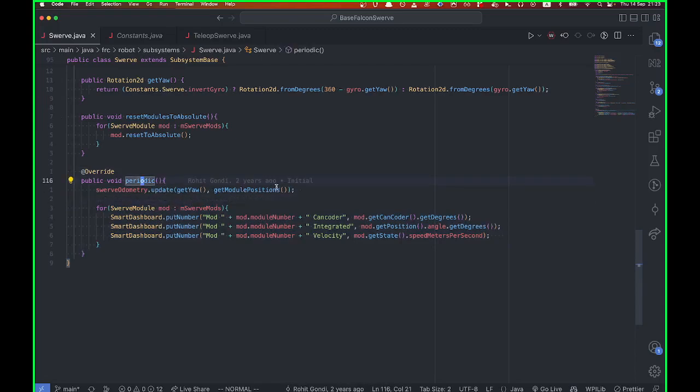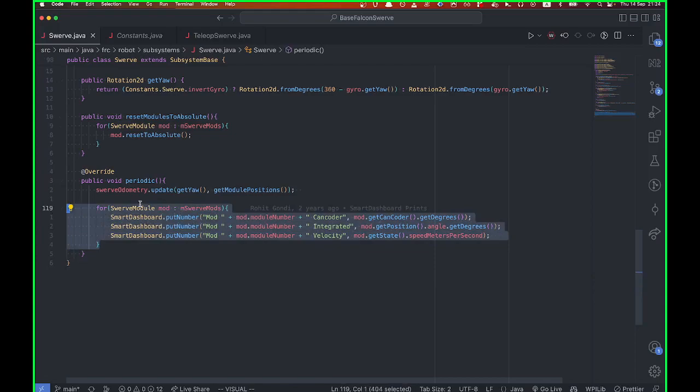And what this does periodically every 20 milliseconds is it tells the odometry to update, to read the sensor values from the gyro and update its internal position of the world. Then I guess here what it does is it just puts onto the smart dashboard all of the stats on what each motor is doing, what each module is doing.